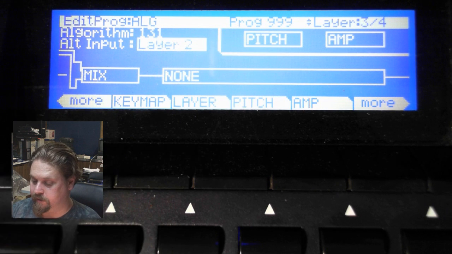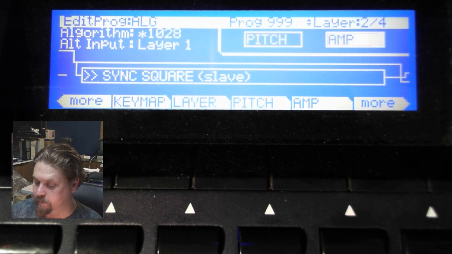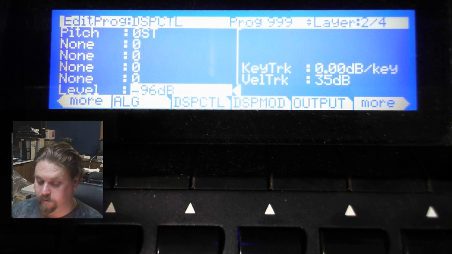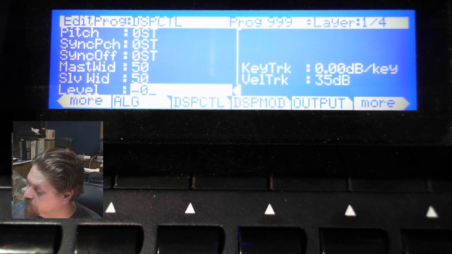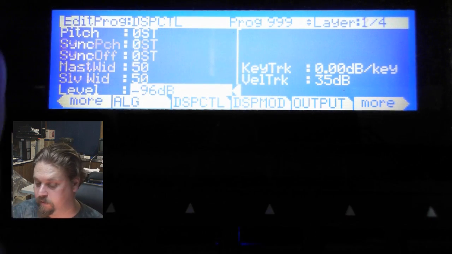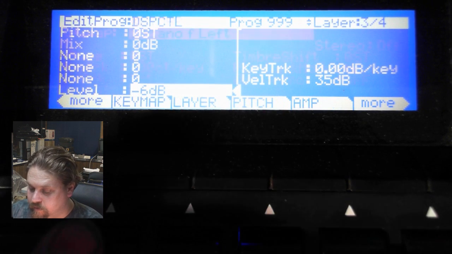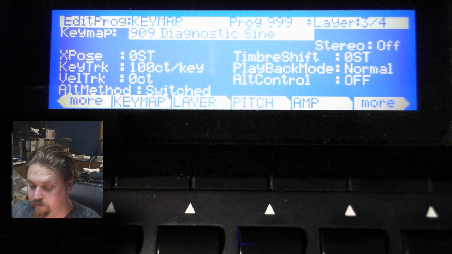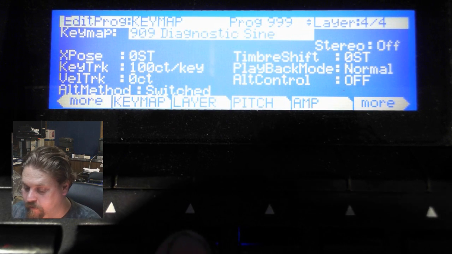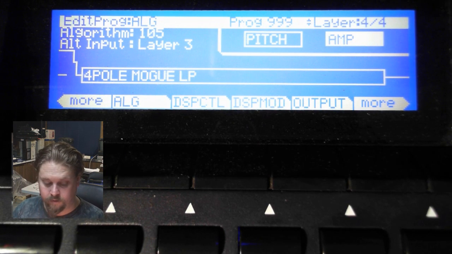And then on layer 2, I just need to set the amp to -96, and the same on this one, -96, because now it's all going. So I just need to go back to key map. Okay, and now we can go into the algorithm.